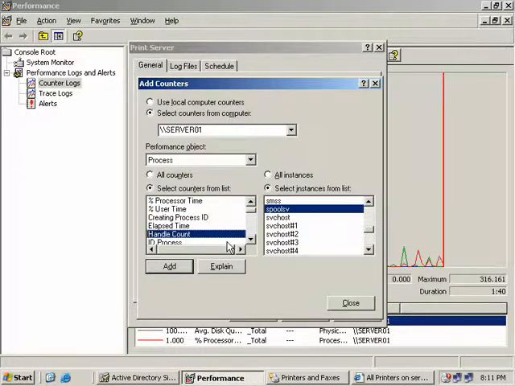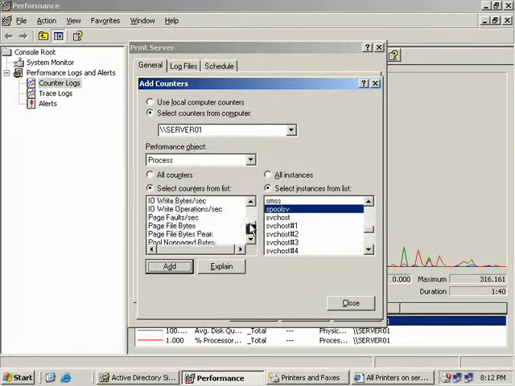Now this counter will show us the percentage of the CPU time that is consumed by our spooler service. Now we'll also add in the handle count object for our spooler service as well and click on Add. Now the handle count object will show us the number of handles that are opened by the print spooler process, and this is important for us to track as each open handle will consume resources on our server. If this value is excessively high, then it's likely that there may be open handles not being released from clients that are no longer actively printing.